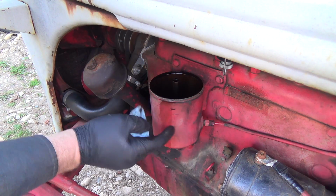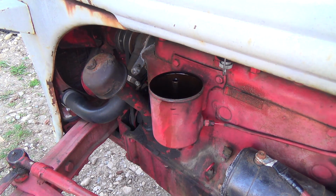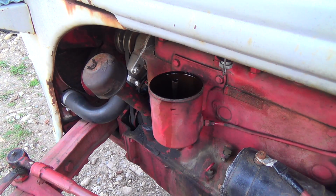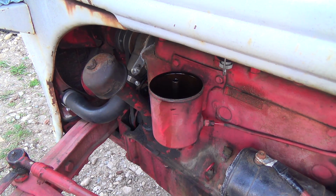I wouldn't mind getting this whole canister off tonight, maybe. Oh yeah, and there's another one under here I gotta get off too that goes down back to the block. I just think there's a lot of junk in the bottom there, and I'd really like to get it off, so let's go get some more tools. Okay, you really should use a line wrench on those. But as, well, that's too big. But as I don't have any line wrenches up here, that's too small.